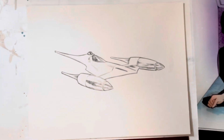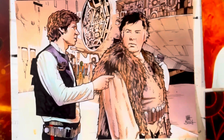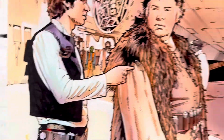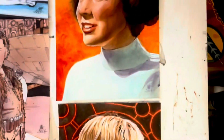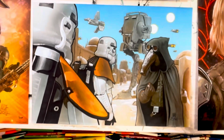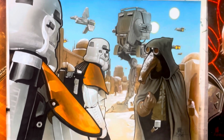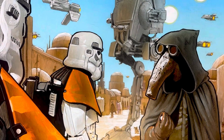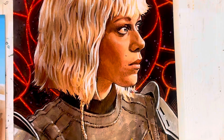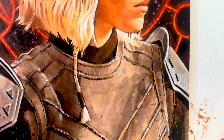So I wanted to share. This is only line work. This is line work with color, and there's actually a little bit of painting on top too. There's a little bit of rendering, for example, in Han's sleeve. This is a painting with no line work. This is a painting with line work, but not the extra pizzazz with the scrape, scrape, scrape and the color outline pizzazz. And then this is all the things, sometimes even using line work to suggest details in tattered battle action clothing.